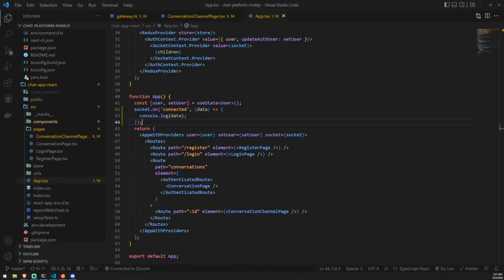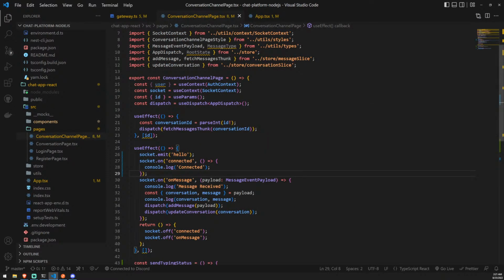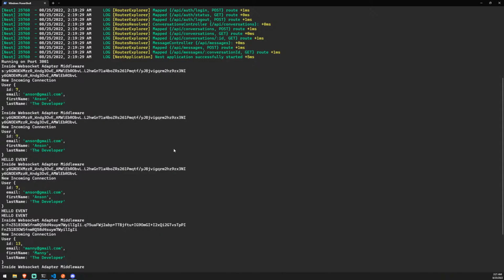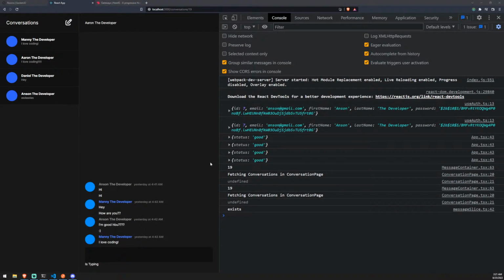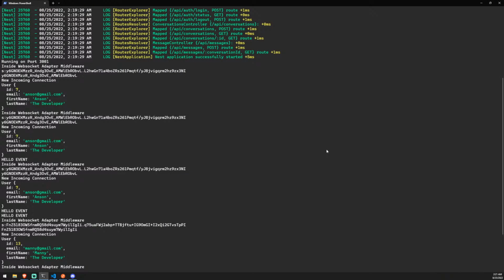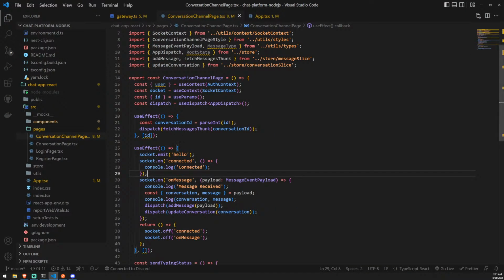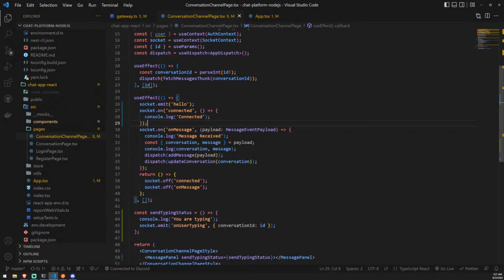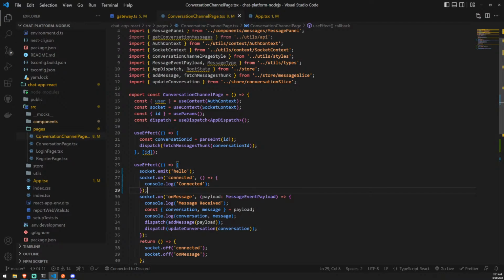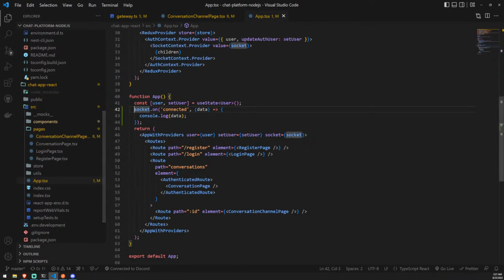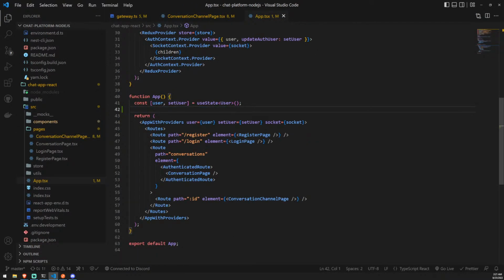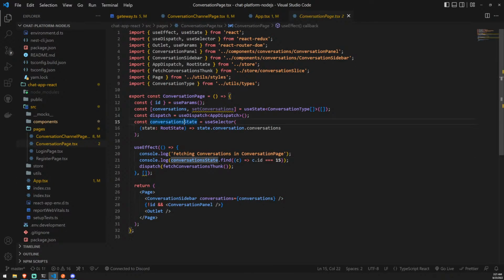Okay, so clearly over here, socket on connected works, but it does not work inside the component. You can clearly see that it is working, but it's not working inside here. Okay, now what if I go down? What if I try it inside here?